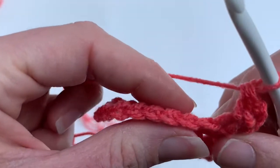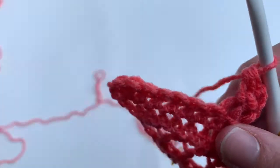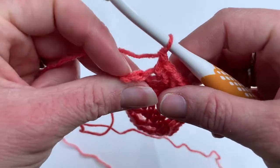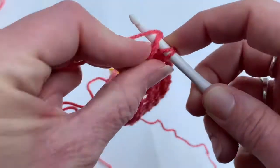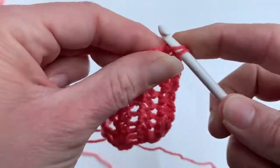Okay, now I'm going to go ahead and make my herringbone double crochets, and I'll catch you at the end. Okay, so I've done my herringbone double crochets all the way across, and I have 1 stitch left. So I'm going to yarn over, and I'm going to make my 3 herringbone double crochets right in that stitch.